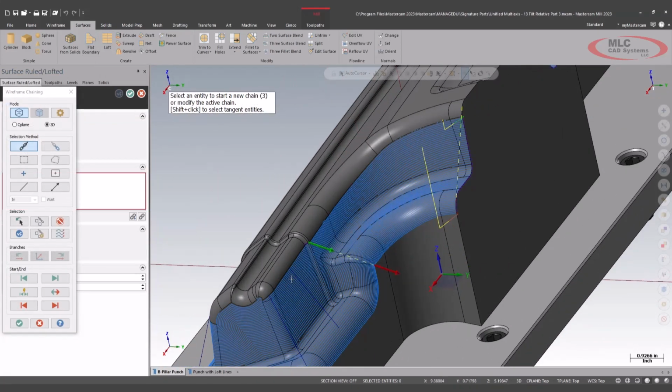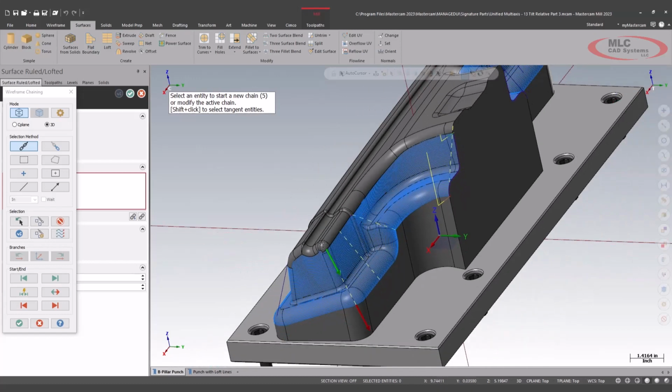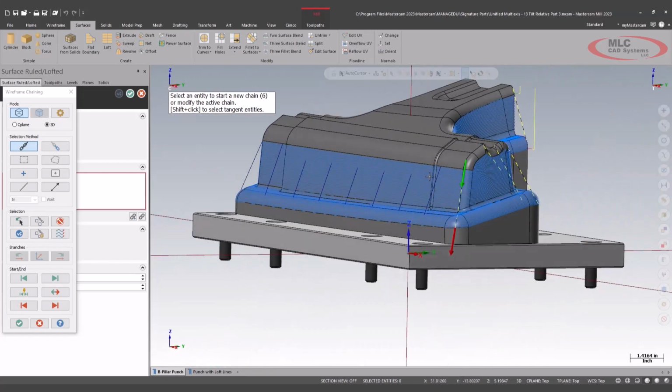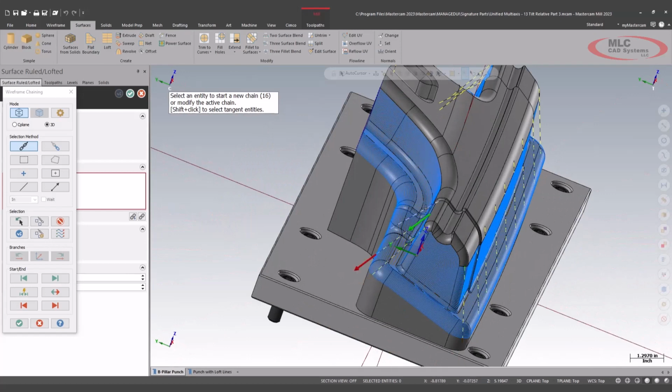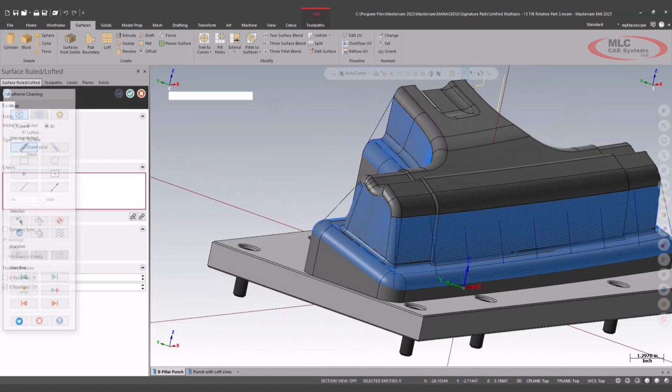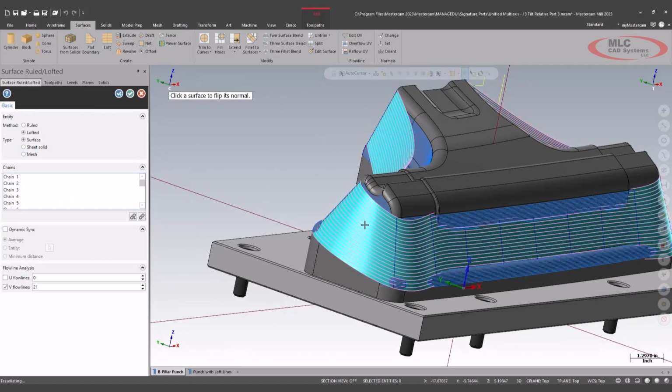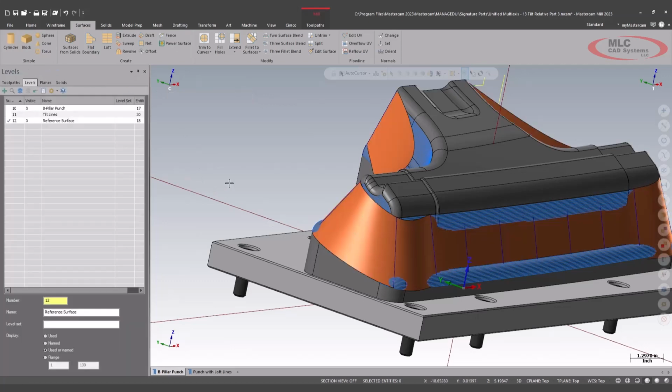We'll work all the way around. Just working our way. Awesome. I'll make sure that the normal direction is going out. I'll say okay.